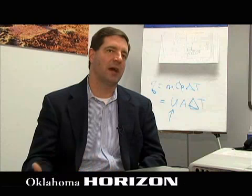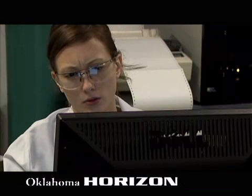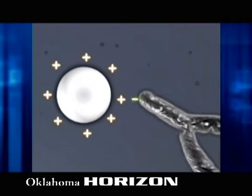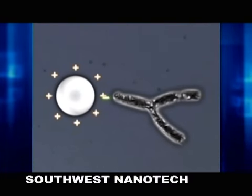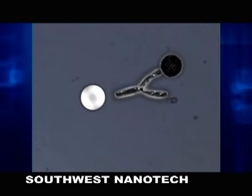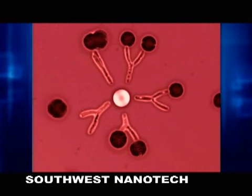It's naturally compatible with the body. The body will not attack the carbon nanotubes, creating endless possibilities for the future of medicine. If you can get the nanotube to attach by functionalizing it, like you say, you could simply just shine light on it. And the only thing that will absorb that light, blood and tissue, will be transparent to that wavelength of light, but the nanotube will absorb it and heat up the cell it's attached to and kill it. So that's a much more humane way of treating cancer.